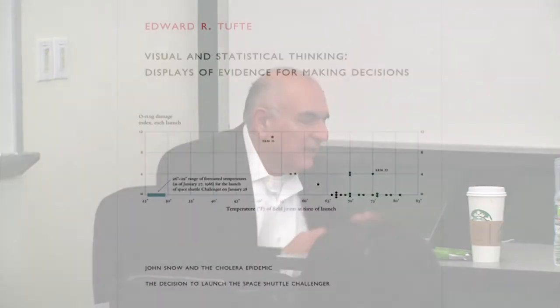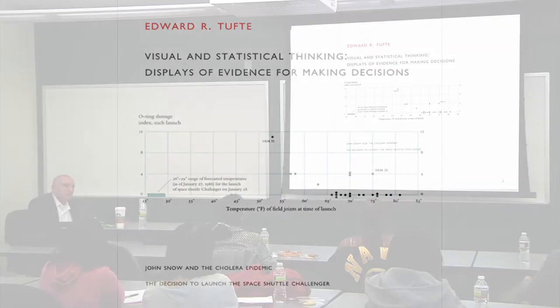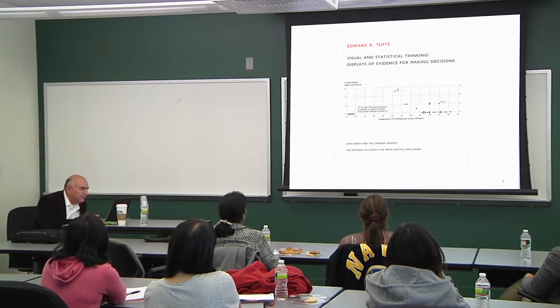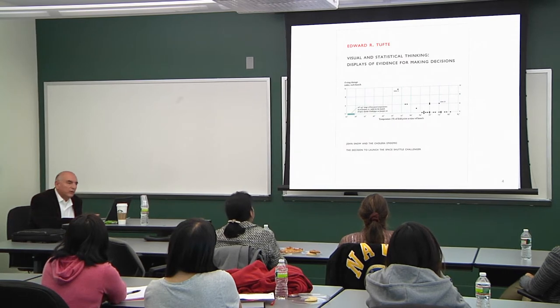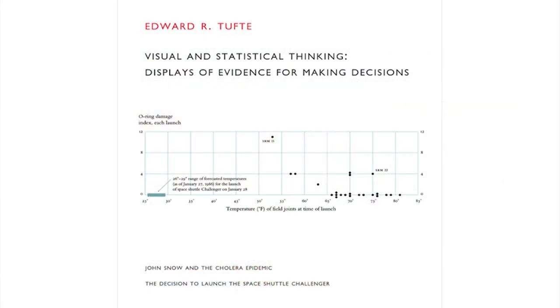However, even here, if you look carefully at the temperatures, along the Y axis we have O-ring damage, and along the X axis we have the temperature. When the temperature is fairly high, there's no damage to the O-ring. But as the temperature gets cooler, you notice the O-ring increasingly becomes damaged, until way up here it's very damaged. On the day of the launch, the temperature was down here, so the whole O-ring — there is no damage index because it failed completely, and the space shuttle of course exploded.